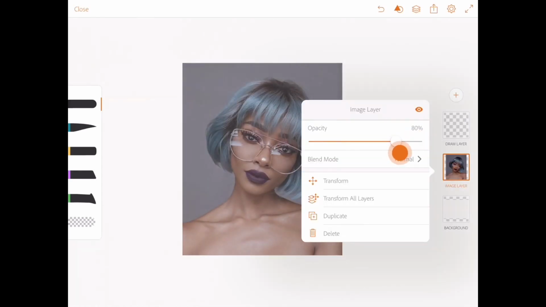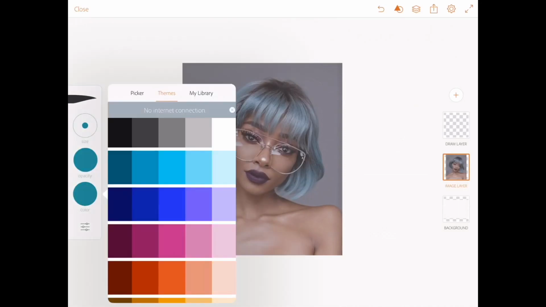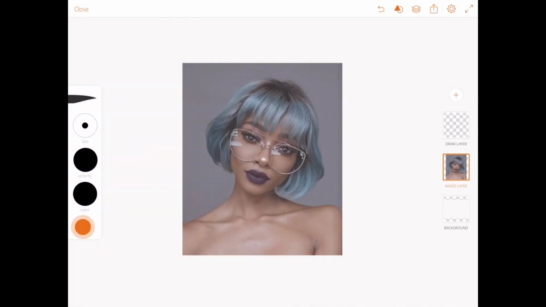So what you need to do next is to reduce the opacity of the image, so you can see properly when you're tracing. I'm going to use the second brush. I'm going to pick a black color for me to trace easily. And for the settings, I'm going to turn up velocity dynamics so I can trace it properly.